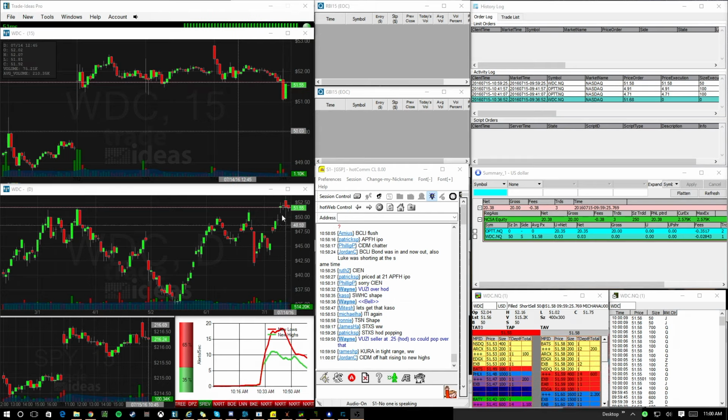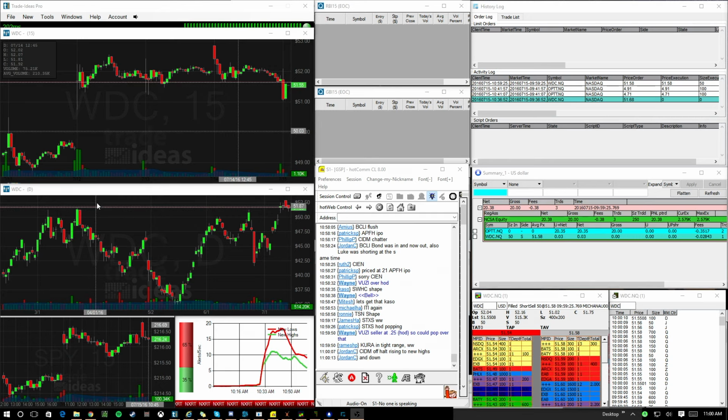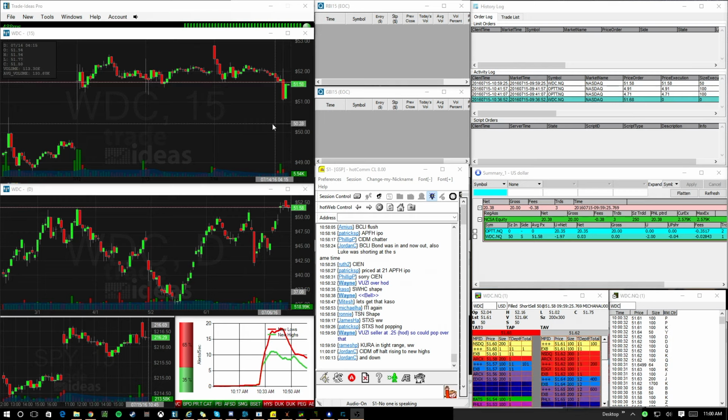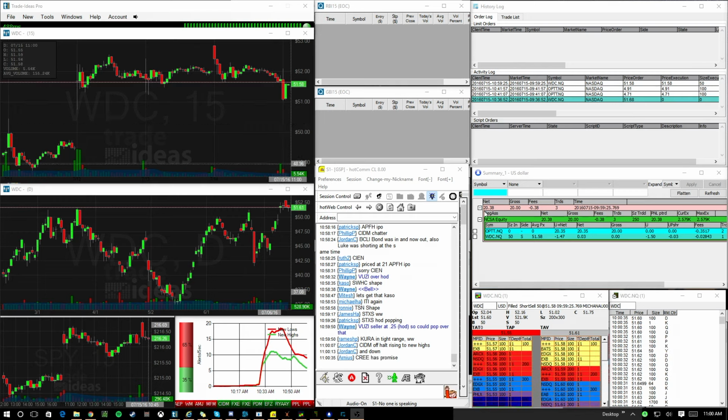Let's see. Again, we were looking at this running straight up into this resistance area here, and it was struggling. We noted the support here and here and here and here, all in this area. So we broke it early, too early for me to trade. It was too wild and crazy and volatile. We bounced back up into it, so I'm hoping that this would be the top of the bounce. If it's not, then I know my risk is, again, half of what we've already made this morning.